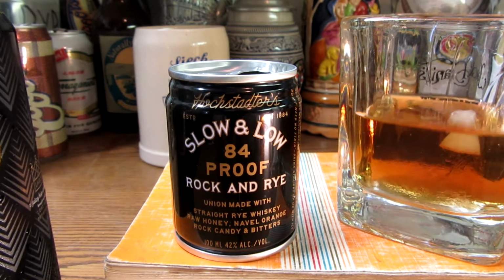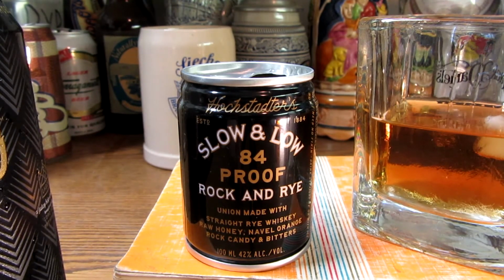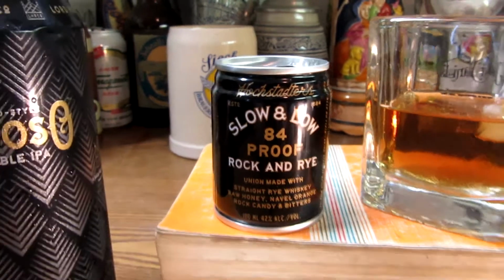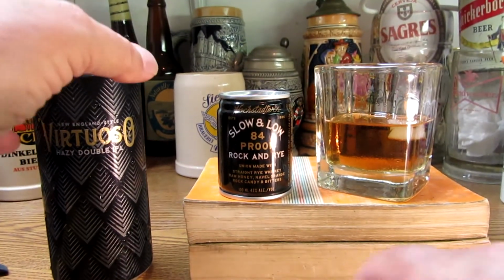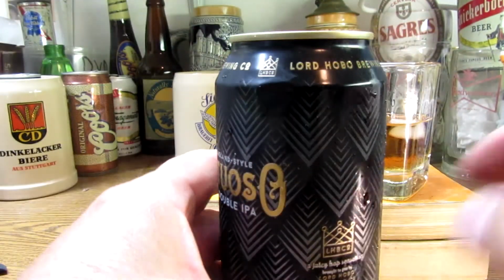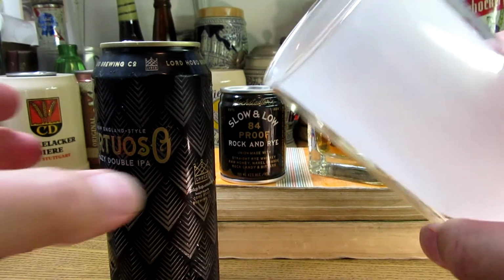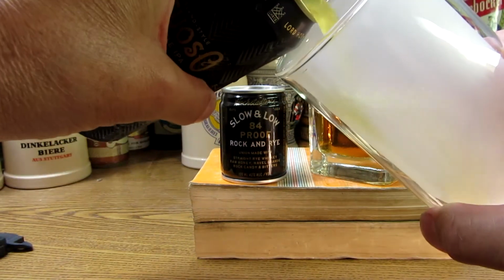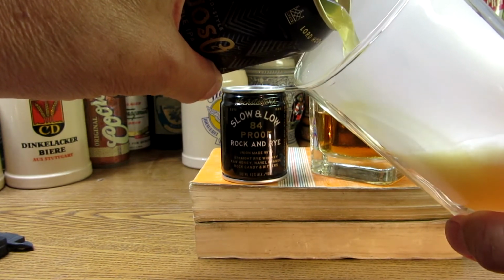Sweetness comes across first, and the burn isn't all that bad, you know, when you first try it. But I'm going to need to chase it down, and I get to use one of my son's glasses here, which is upside down, so I can see it coming out like grapefruit juice.